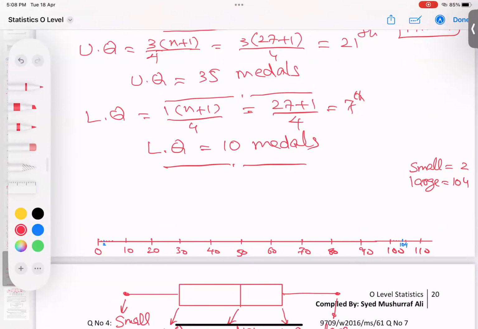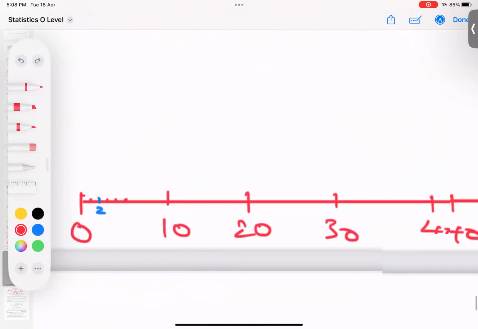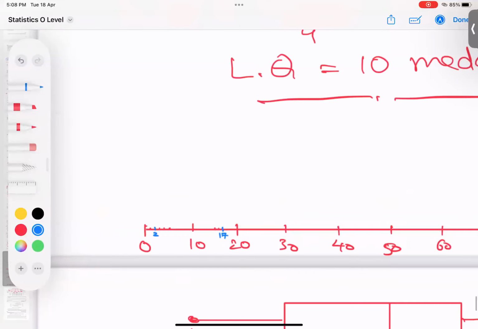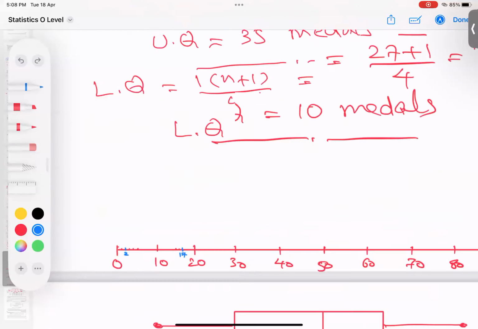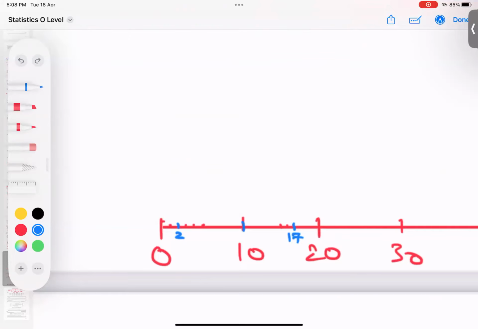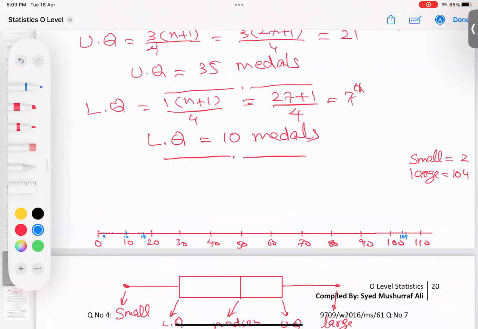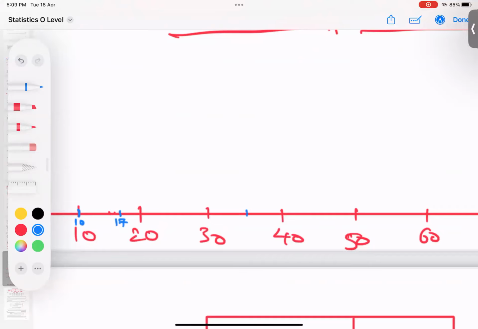Now I talk about a median, 17. Where is 17, students? 17 is somewhere here. There's 104, there's a 15, 16, 17. I hope you're understanding one by one. And now I'm going for 10. Low quartile 10. 10 is very visible. No need to make it, but I write again. Blue writing is for visibility for me. And 35, upper quartile 35. Where's 35? It is in the middle somewhere here. I'm ready to make my stem leaf diagram.